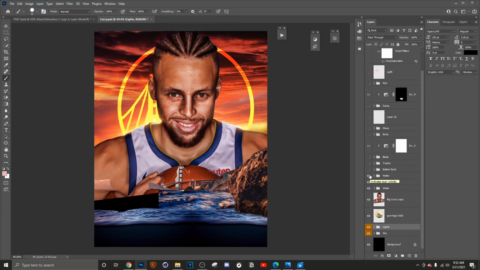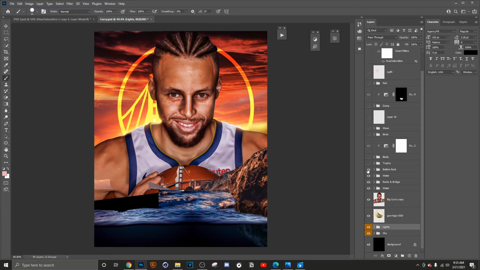I want to finish out by adding some water, and see this right here in the foreground, I'm gonna add like some fish and stuff like that, just to give it a different look, just to add something different, because you don't see a lot of stuff like that in sports designs, okay? So now, under this rock, because we have a rock floating here, and we don't just want to leave it floating, like that's not realistic. We have to think in realistic terms.